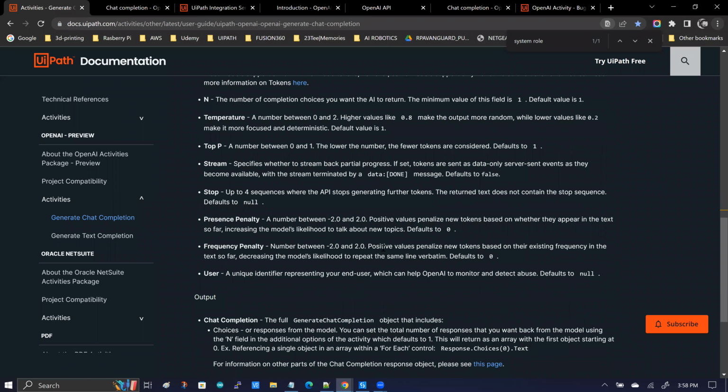Positive values penalize new tokens based on their existing frequency in the text so far. That means if you impose a penalty on the model for repeating the same thing, then the model is most likely to not repeat things that it has said before. Okay.